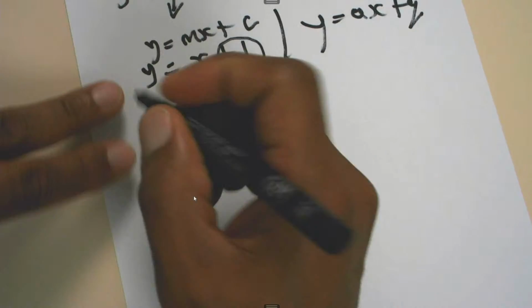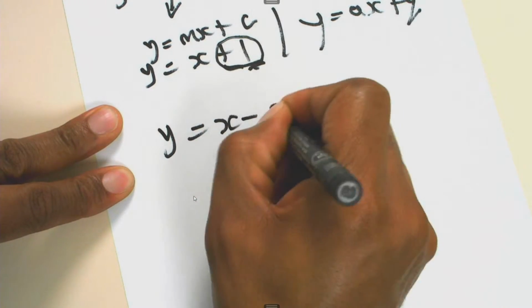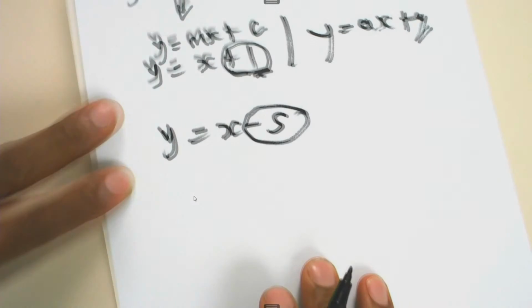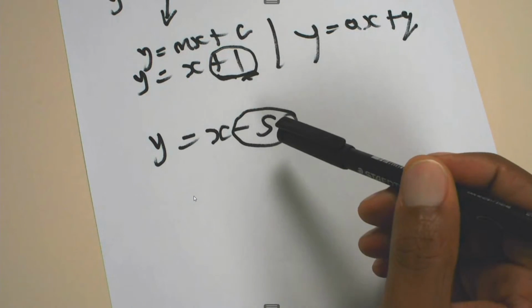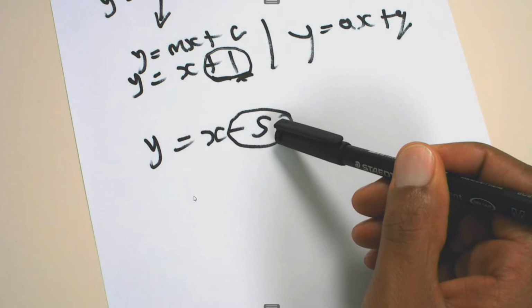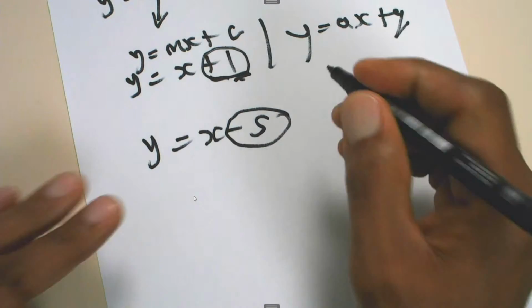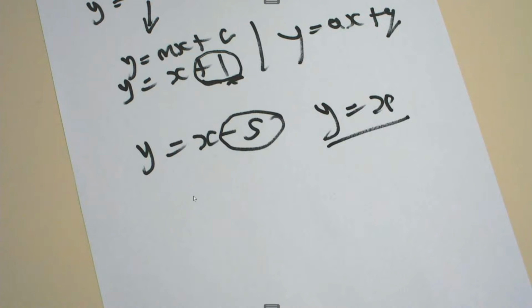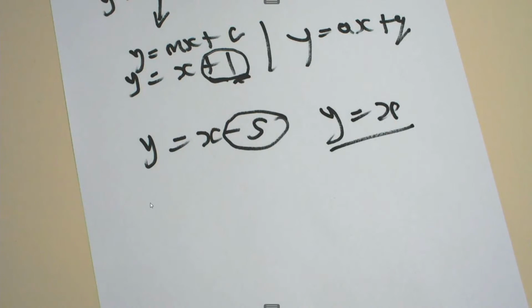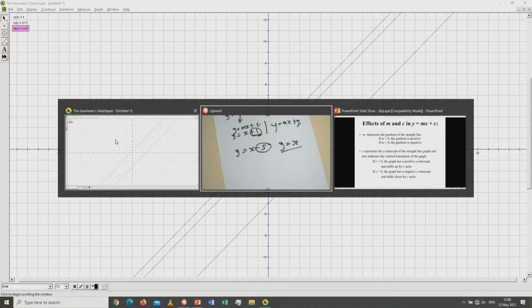What happened? We have y equals x minus 5. Look at the last part, minus. Minus says we are going to move 5 units downwards. Plus says I'm going to shift 1 unit upwards. This value represents two things. Number 1, it's the y-intercept, and number 2, it's indicating the shifting of the mother graph, y equals x. How this graph shifted is very, very important, because in this case we are talking about the gradient of 1. Okay, now let's carry on.